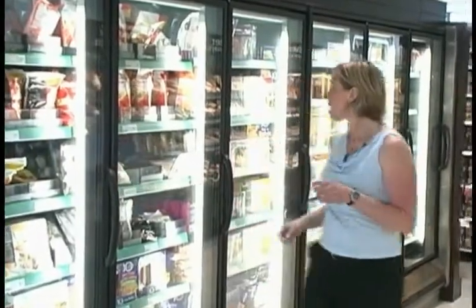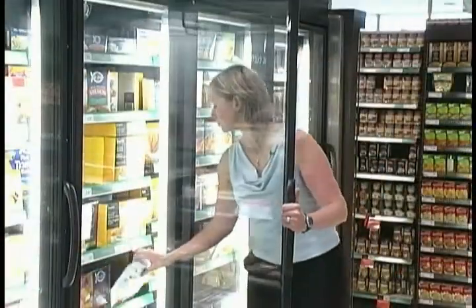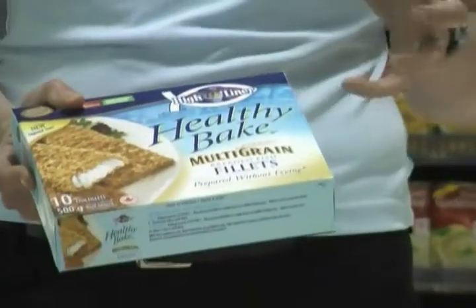Ideally we want to cook with a little bit of fat, so we might cook in a non-stick pan, bake it, or in the summer throw fish on the barbecue. We also have shrimp that is already cooked — you can throw it into a pizza, use it in a quesadilla, or throw it in a salad. For people who like breaded or battered fish, an example of a healthier option is Captain Highliner Healthy Bake — a multi-grain breaded fish fillet with the same kind of texture and crunch but without the fat and additional calories.